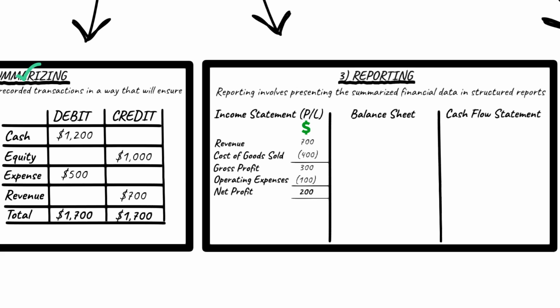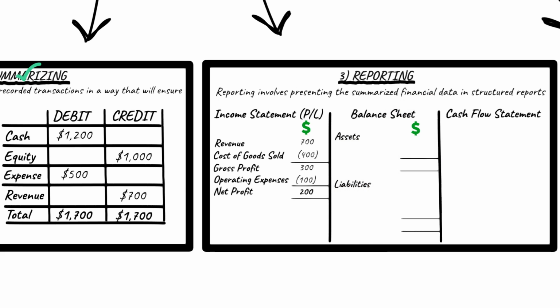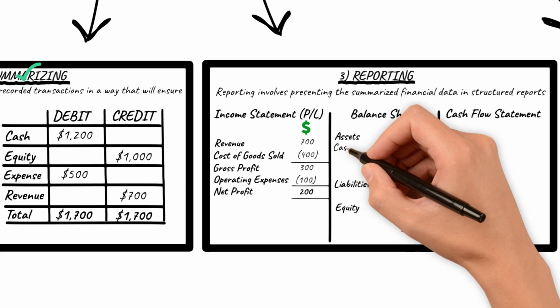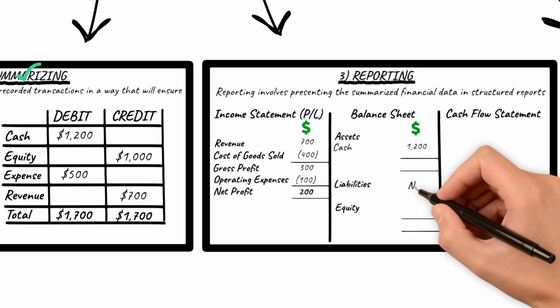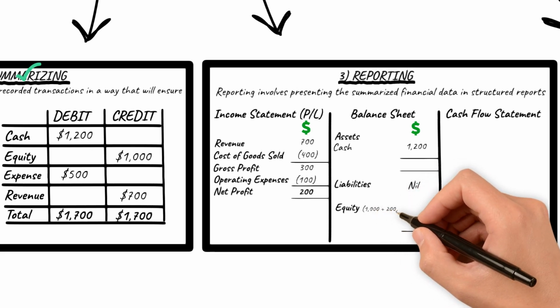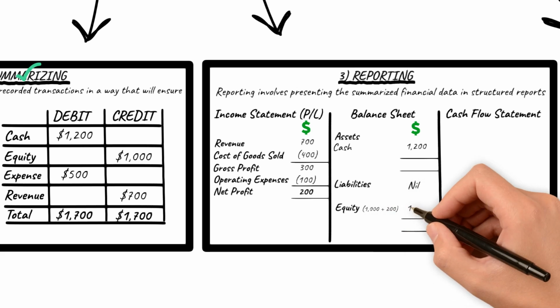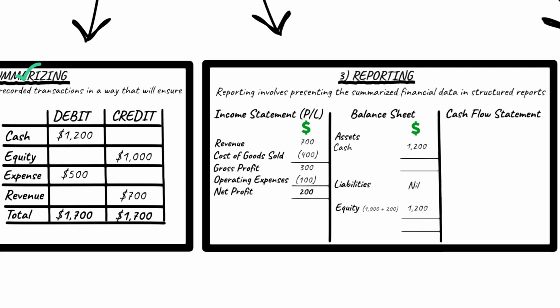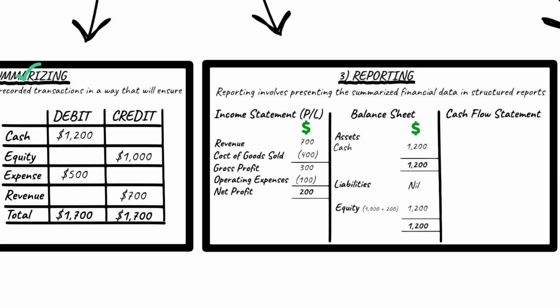Let's quickly prepare the balance sheet. The balance sheet would always start from assets, then liabilities and equity. Remember the accounting equation? It is the same. Cash is the only asset currently, with a closing balance of $1,200, so we have added it under assets. There are no liabilities reported, so nil. The beginning balance of equity was $1,000. After earning a net profit of $200, as we calculated in the income statement, the total equity at the end of month 1 is $1,200. As we can see, both sides of the balance sheet equal $1,200, demonstrating that the accounting equation holds true.